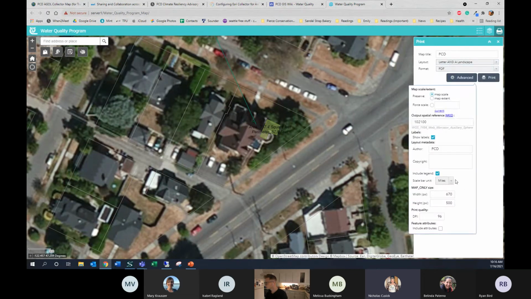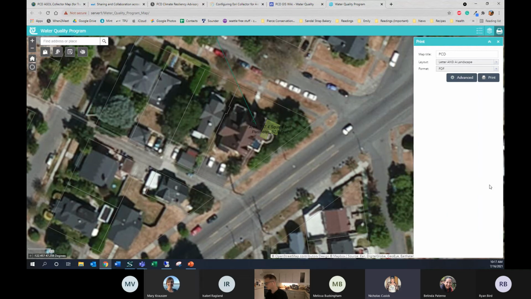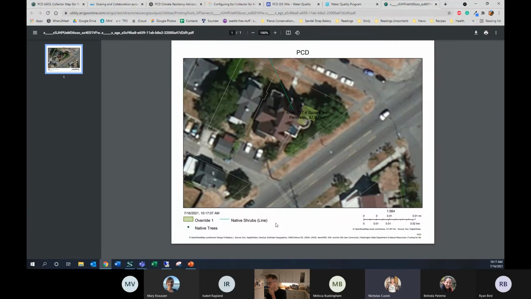When I'm ready, there's some other settings here. Honestly, I just recommend keeping the default. The only thing that I might want to change is the print quality when you're downloading the PDF. But in this case, I don't want to do that because that will take some more time. So when I'm done, I just hit print, and it's going to take a few seconds to do that. And I click, and there it is.